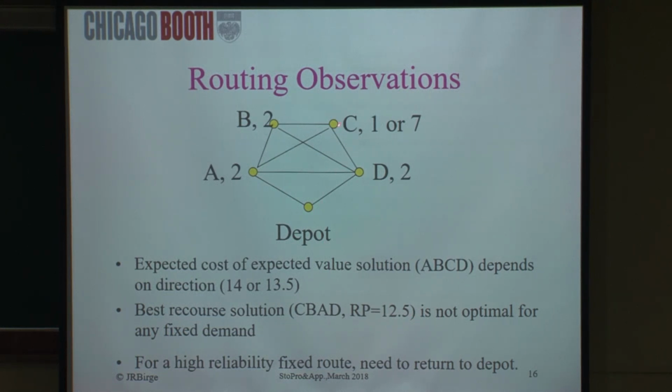But that solution of going up to C and B and then A and then D and back, that's never optimal for any deterministic problem again. There's no deterministic set of values that is ever going to give me a solution that looks like that. Because it's clearly not a traveling salesman kind of solution. Because I'm going up here and I'm crossing over before I get back to the beginning. So there's no deterministic solution that can ever reproduce this kind of behavior.